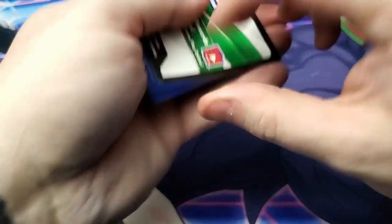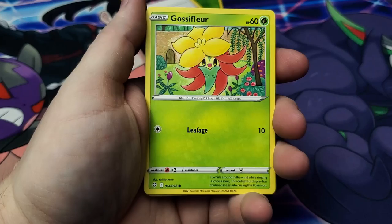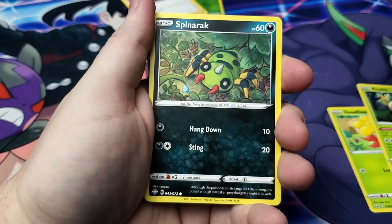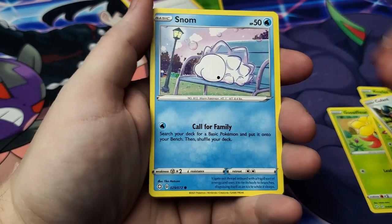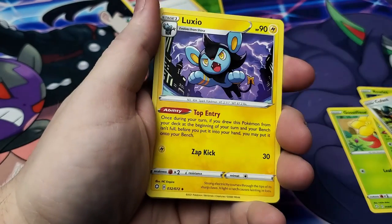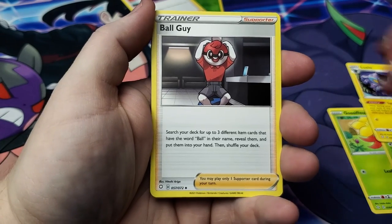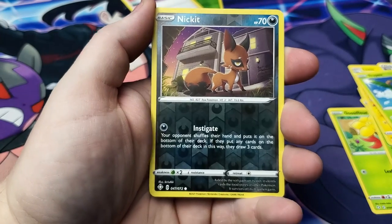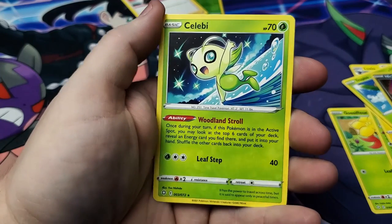We'll have plenty of those on the eBay page, selling them probably for bare bones just to get a couple dollars streaming back in so we can get more cards whenever stores end up having more cards. All right, pack two — let's see if we can do a little bit better. We got Roulette, found Spinner Rack, Snom, energy.